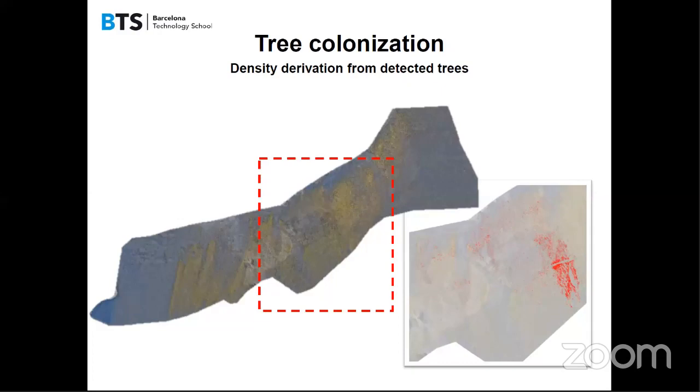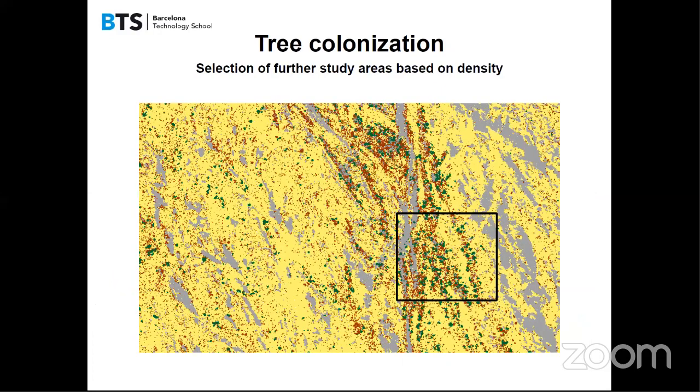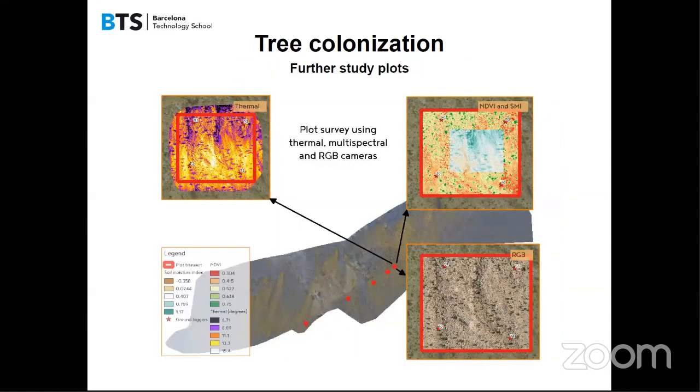So the other part of the research was, once we know, and you can see here that there is a gradation of the sampling plots, we created 5 more sampling plots, which we imaged during 3 summers with RGB, thermal, and multispectral cameras. And that was done so that we could calculate soil moisture indexes, thermal capabilities of the soil, and classify at the minor scale what other species are involved, and do a similar sort of modeling that we did with the seaweed.